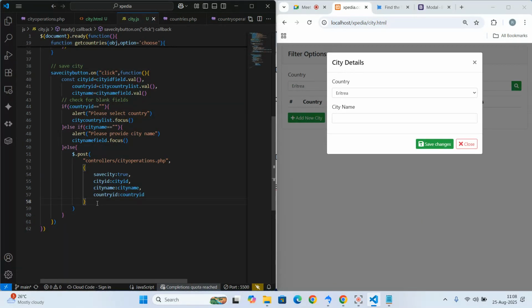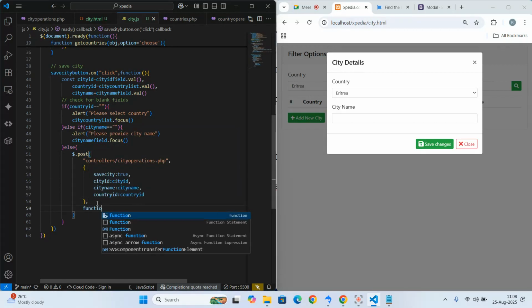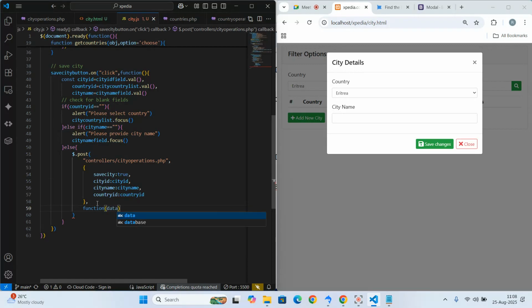I can leave them out for your perusal, but trust me, it's exactly the same. Now the third parameter is the data that comes back. So we're going to have an anonymous function with the data that comes back from the response. Then from here, we're going to check whether it was successful or not, whether the country exists or not, and so forth. But with that, I'll need to check if the data that came back is a JSON object. So how do I check if there is a JSON object? I write a function here to check if something is JSON.